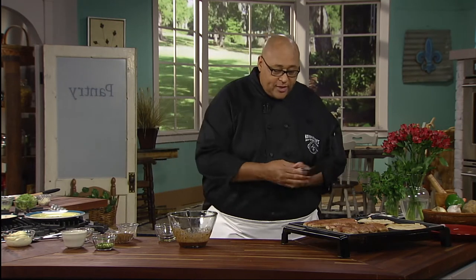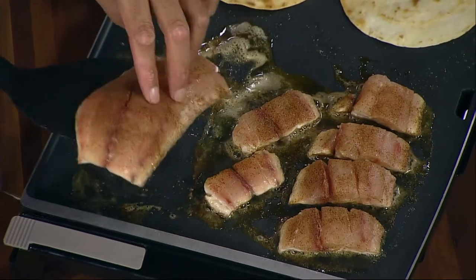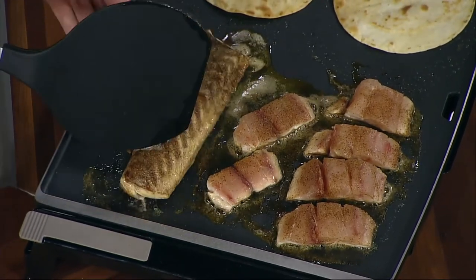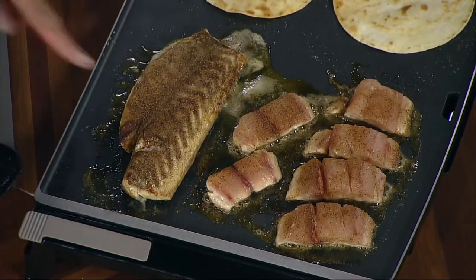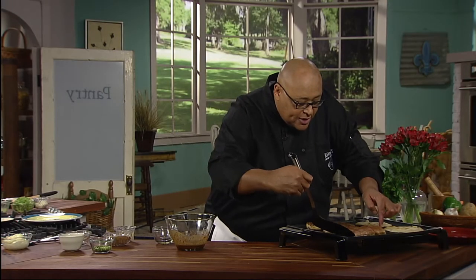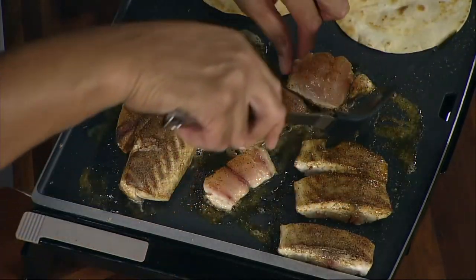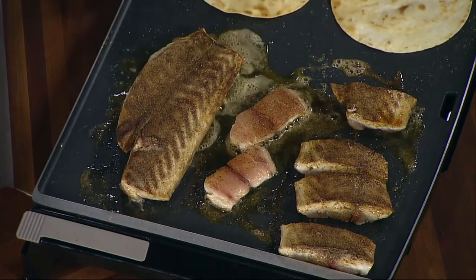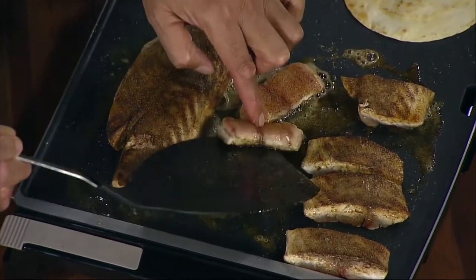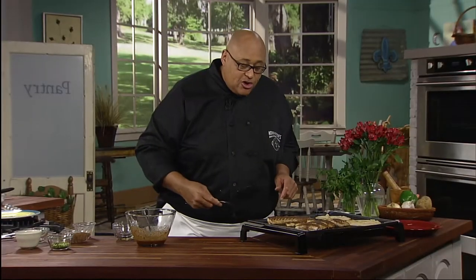What I'm going to do is use a green onion, but while the sauce sits, let's go ahead and turn our fish. See how easy that comes right up? Look at that wonderful, nice crisp surface on that fish. Just scoop it on up and turn it over. This is cooking wonderfully.